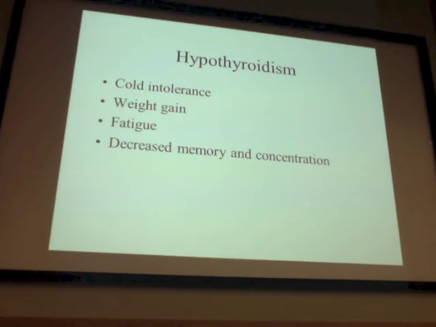So tumor is one. The other way you can get a goiter is if you have a tumor in the pituitary gland. A pituitary tumor that produces too much TSH and no longer is actually looking at the thyroid level is going to kick the thyroid gland until it can't produce any more. So it's going to make the thyroid gland swell, and it's going to produce a goiter too. So there's two different ways you can get a goiter.